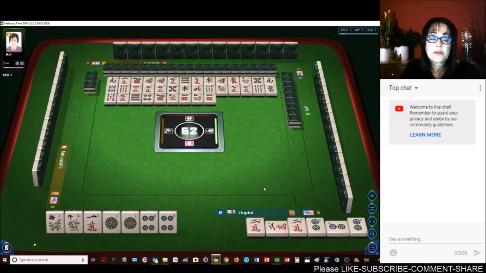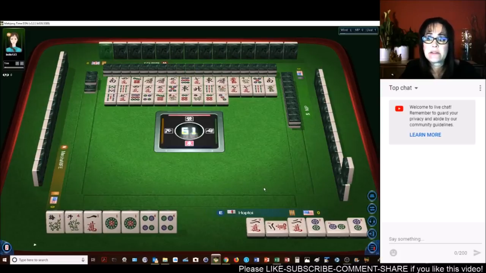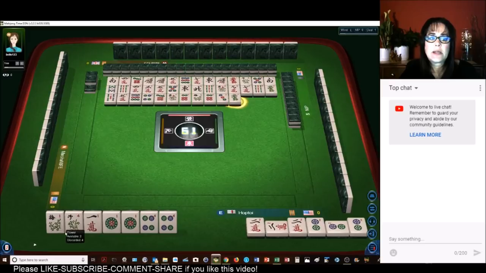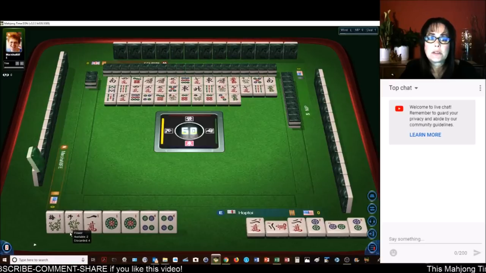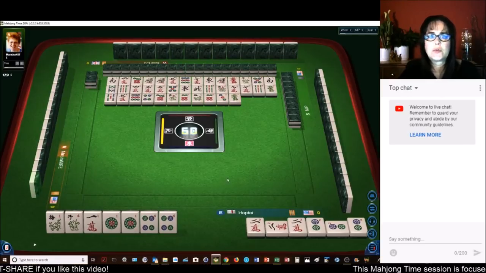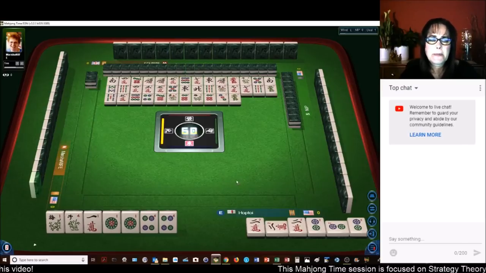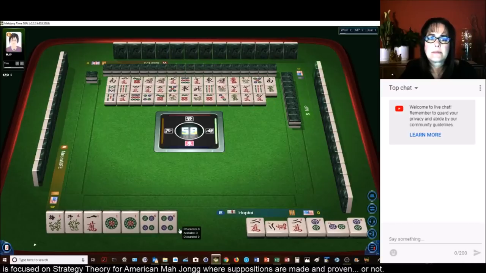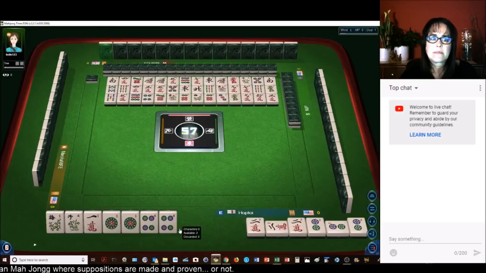6 dots. There are 3 out. We have 2, so that's 5. Dots. There are 4 out. 2, 3, 4. And we have 2. There are only 2 left. We're going to need jokers, I think. 9 characters. 6 characters. 3 characters.